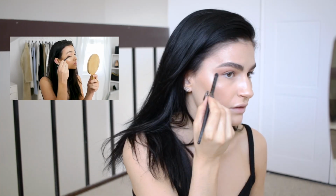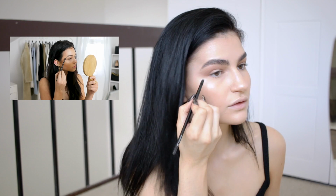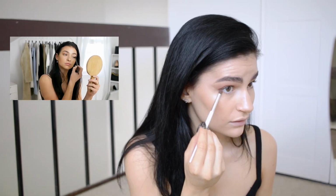This is the e.l.f. Cosmetics contour brush, and just a sort of fluffy circular crease brush from the La Mercier set. I'm going to take that in my crease as well as pack that onto the outer corner of my bottom lid. And then I clean that up again with the same precise brush, and I'll drag that on my bottom lash line. Now I take this Funny Girl color.